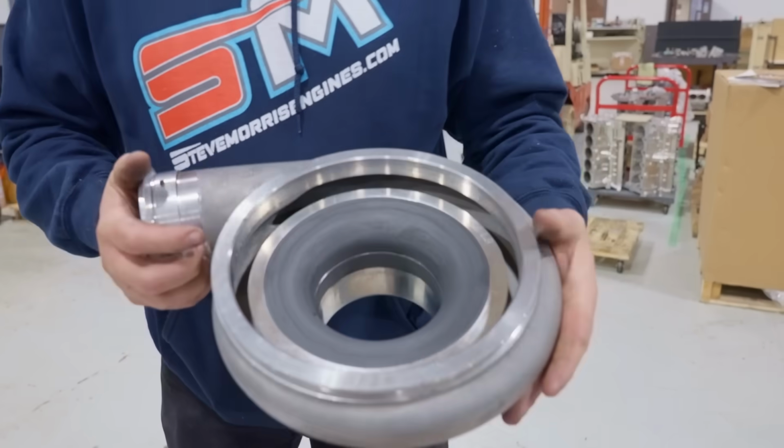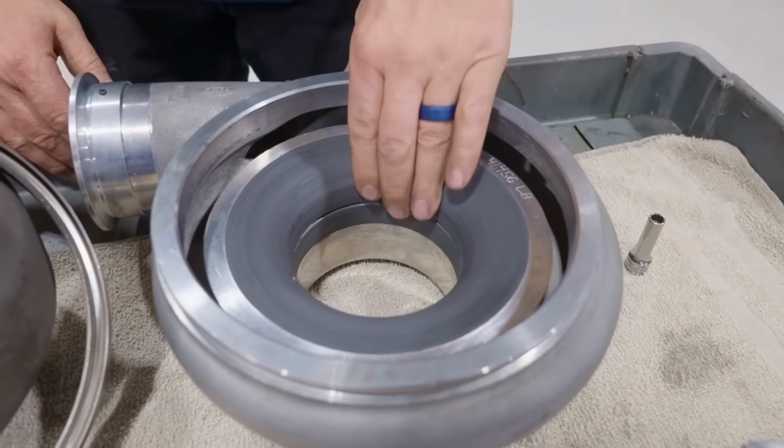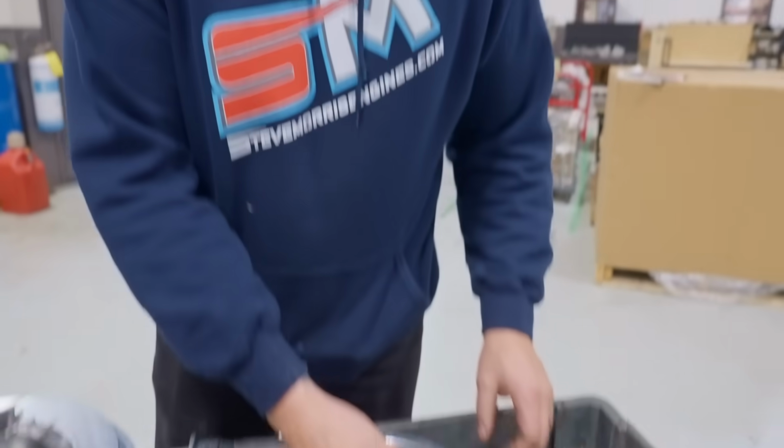Well, there we go. Now there is the coating. Now again, an abradable coating. This is not a straight-out Teflon coating. It's not something that is made to stick no matter what. It's made to wear away if touched. Let's think of it this way: it's made to fill an empty air gap. It's not meant to protect anything from touching down. It's not meant to do any of that kind of stuff. It's meant to take up a gap. Think about it that way.